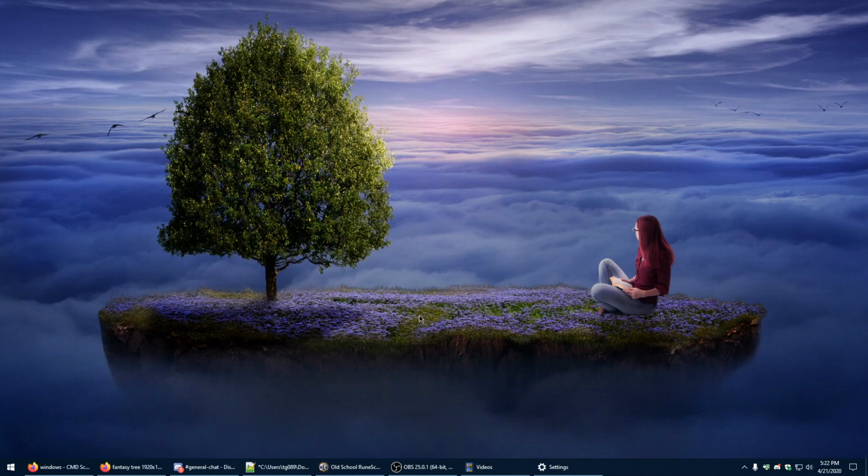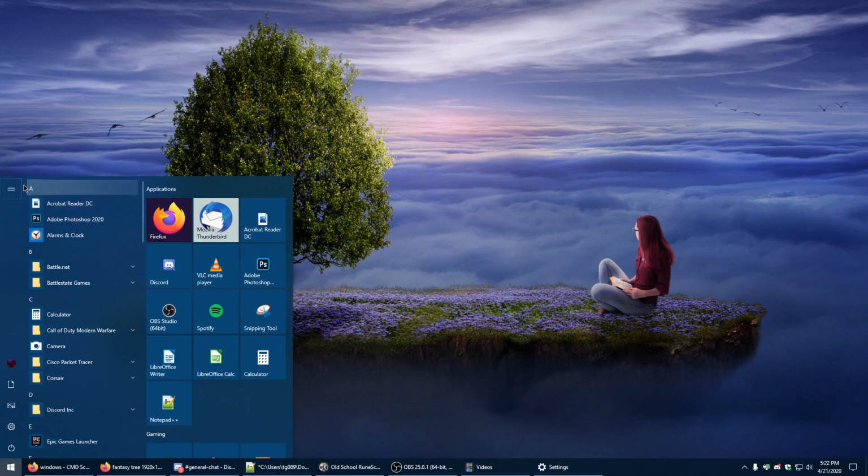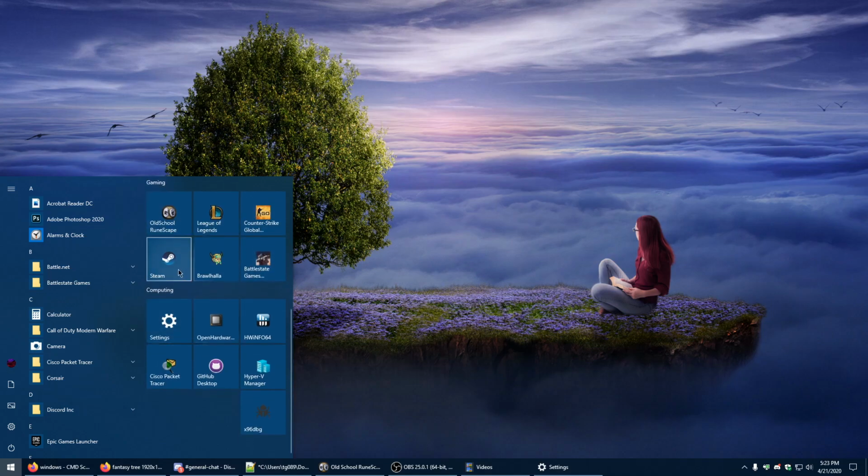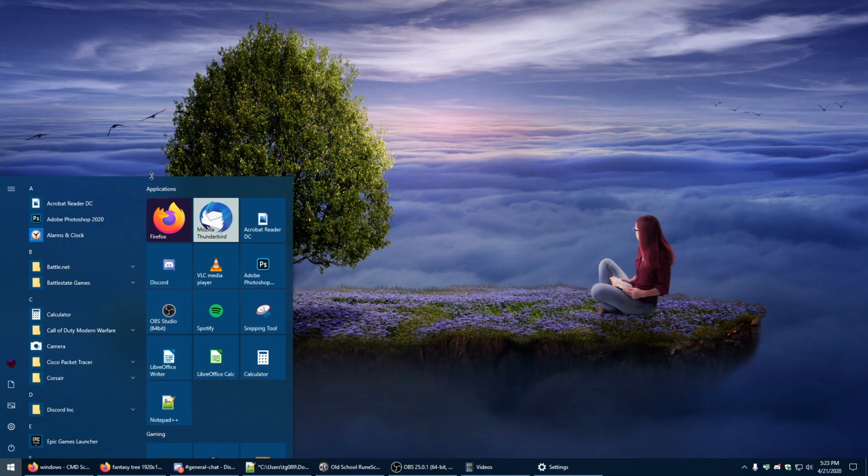And to do that, you can do something simple like actually using your start menu here. I can show you how mine's organized. The first tab here is most commonly used. It's my Firefox, Thunderbird, Discord, and media player, snipping tool. I come here all the time for that. LibreOffice, all of the stuff that I'm using every day. Right below that, I've got my RuneScape tab, CSGO, all of my games. Below that, there's all of the computing stuff. I've got Hyper-V, a debugger, I've got GitHub, Packet Tracer, settings. So if you really utilize your start menu here, it can be really beneficial to you.